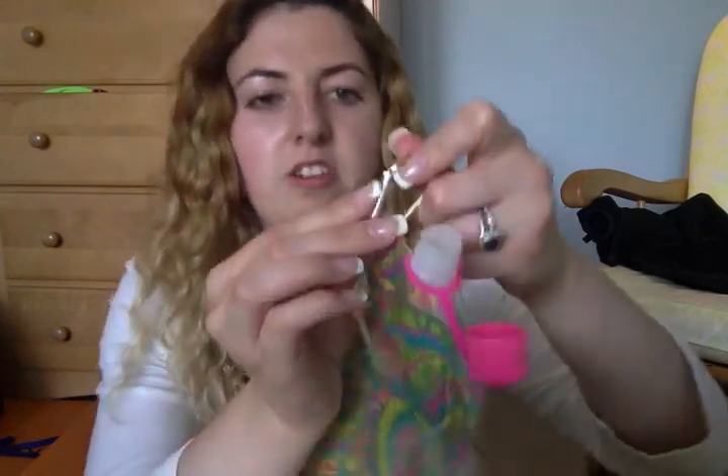Instead of the beach cup holder, we got these little water bottles. They're like plastic kind of water bottles. They have this little cap here, a bright pink cap that you just kind of twist on. You just pour or get the water in through this little hole here, and it says you can put it in the dishwasher, so I'm assuming it will clean itself. It's just a cute little plastic water bottle that also has a little key ring, so you can attach it to a backpack if you're traveling, hiking, or being active. You just clip it on like this. We got two of these because the owner felt bad that we didn't actually get the beach cup holders, so she ended up giving us two of these and two of the backpacks.